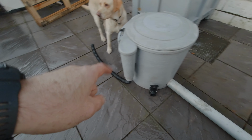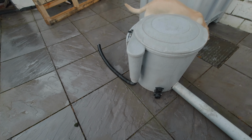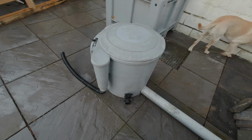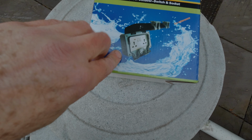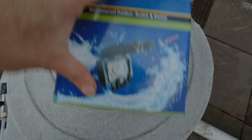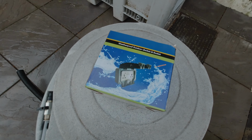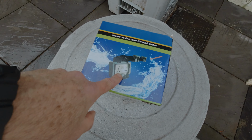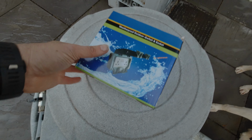Obviously I've got one for the waste, and I need something to cut off the inlet when it's 3 inch. Right, I've ordered some other bits and pieces, and a couple of pieces have arrived. Firstly, I've gone for these, rather than a switch box here. I'm just going to run straight from these to the 3-pin plug. I've actually got two of these sockets, because I think I'm going to need maybe 3 plugs, and it will always give me a spare one. I got a really good price on these on eBay, to be honest. With postage, I think two of them is like 15 quid.